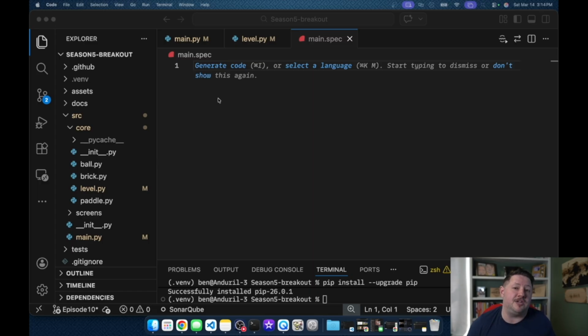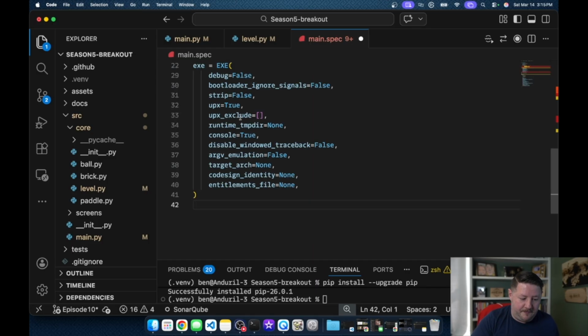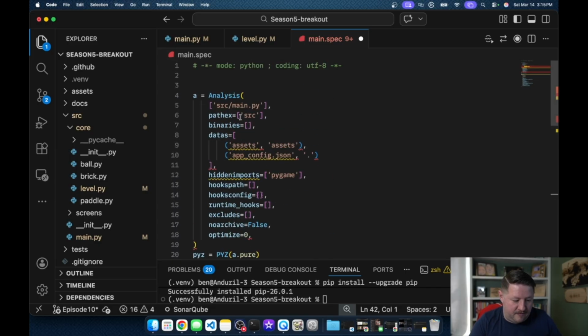Okay, so the next thing we need is our main.spec file needs to have all of the specifications that PyInstaller needs in order to build it into an executable. I thought this would be really boring because there's a whole lot of things that get left blank in a simple project. There's a lot of options. PyInstaller is pretty robust and it can do a whole bunch of cool things, but I'm not going to make you go through all the boring ones. So what I'm going to do is paste in the one that I've pre-built, and then we're going to talk through the important parts that we see here.